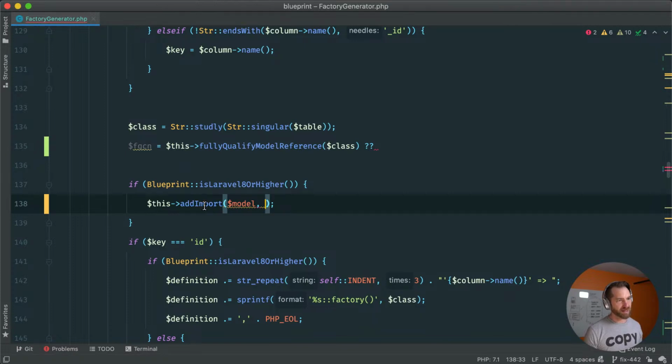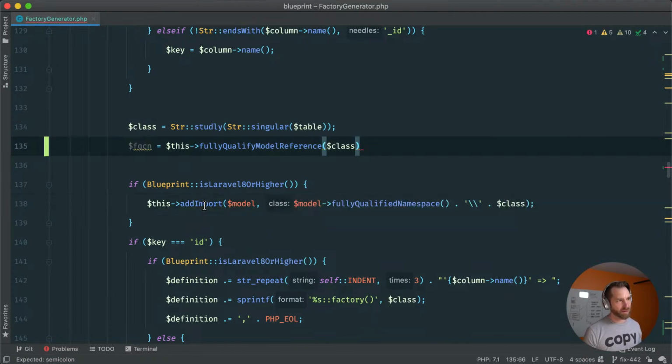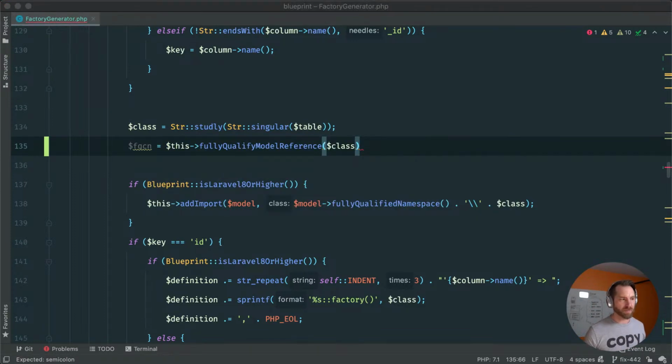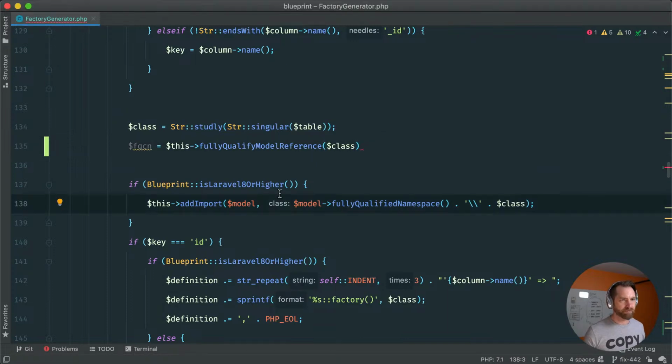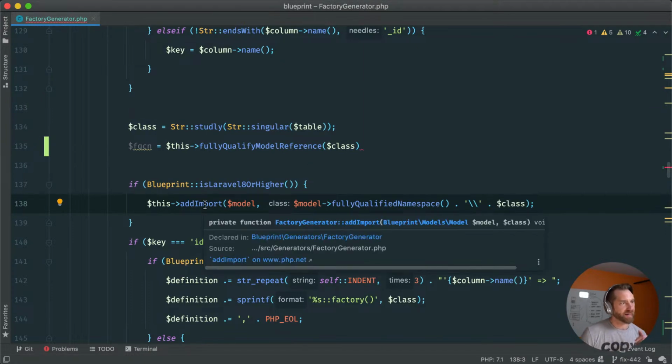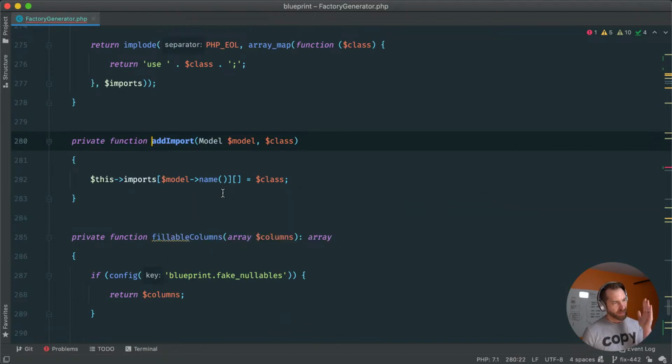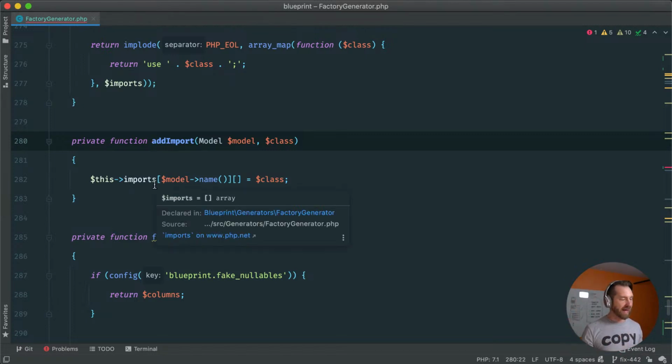Yeah, crap. This is going to have to be a little different. We're going to need to keep like the whole reference. Because of the way add import works, it takes the model name and then says, okay, this is the import that you're going to do, and it makes sure to kind of array dedupe those later. It just makes it simple to stack up all the imports and then pack them down later.